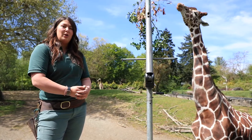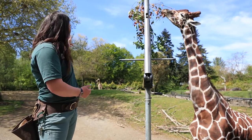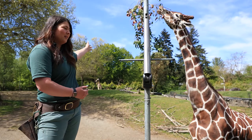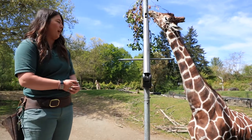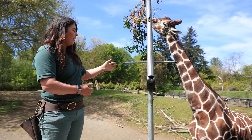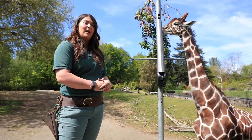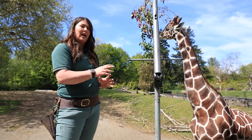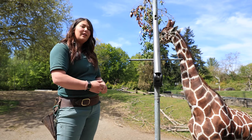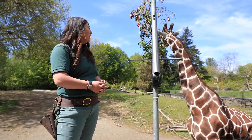Here in the savannah, we have two different species of giraffe. We have a reticulated, like Dave, and we have Rothschild, who are out there behind us. Dave looks a little bit different than our Rothschild giraffe — he has this lighter brown coloring in these really big spots, and a Rothschild giraffe has a much darker spot that actually has a lot more jagged parts to it and a softer edge. So if you come out here, you can see that we have two different types of giraffe, which is a really cool thing.